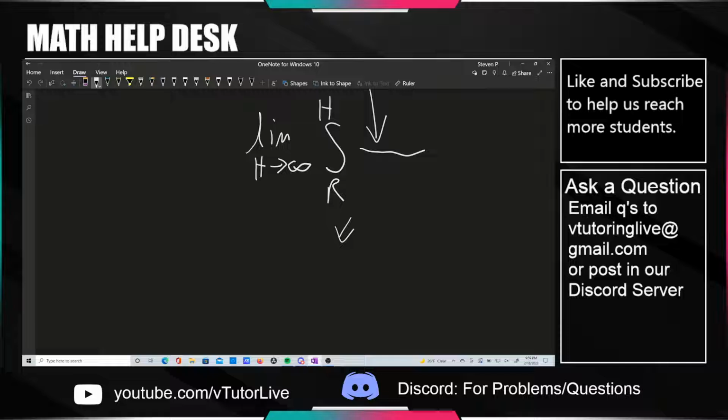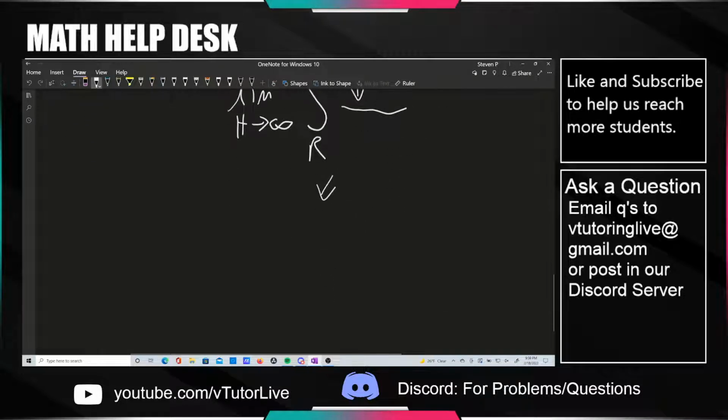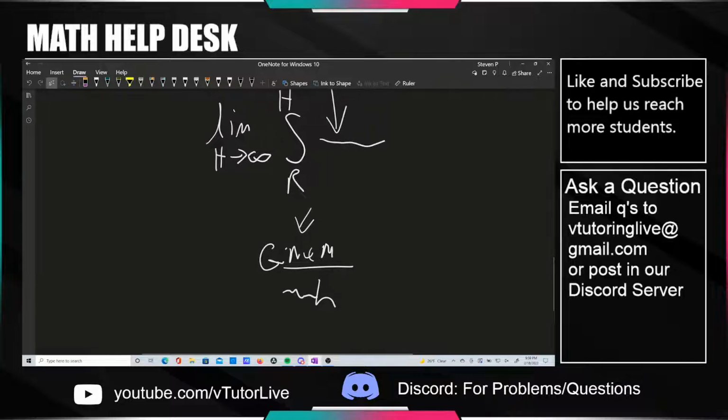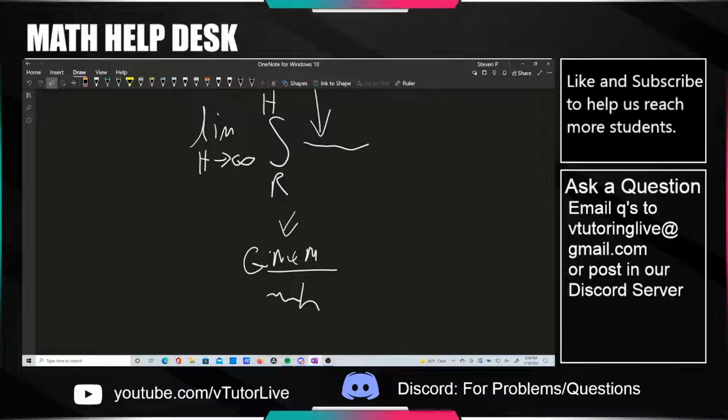you get some bunch of terms like G, M_E, m, all over some terms in terms of little h. I won't tell you what it is exactly, but it's going to look like a bunch of stuff with little h. And you're evaluating these bounds from R to, well, you can't technically plug in infinity right here. That's not very rigorous. You've got to plug in from R to big H. That's the proper way of doing it.